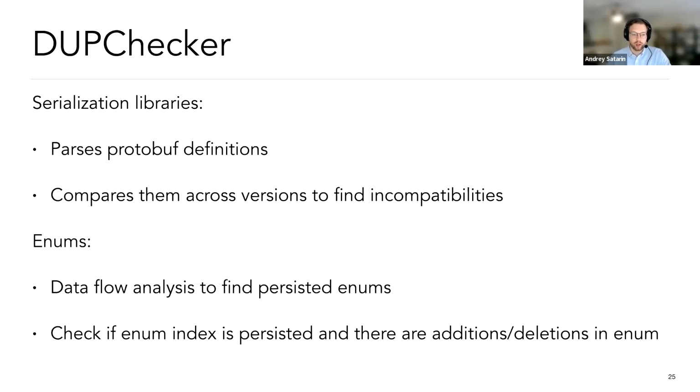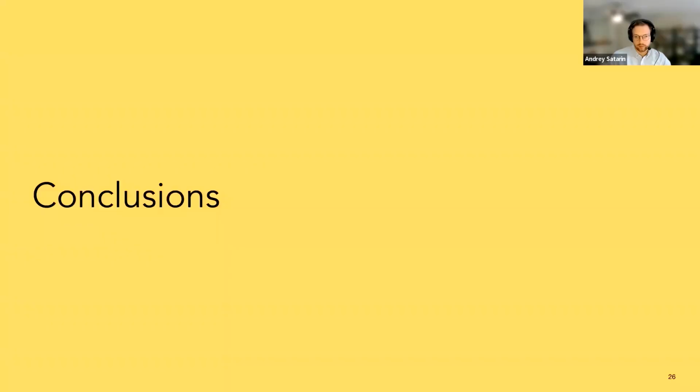With enums, it's a little bit more elaborate. They actually use data flow analysis across the program to find enums which get persisted. In this case, that's for Java, and in this particular case they mentioned a specific API to write Java data. And then if there are any additions or deletions to those enums, and indexes of those enums get persisted, so not just string representation, but the index of the enum itself and all the things they can find from data flow analysis, if both those conditions are true, they again report it as an error to developers. So this covers enum specifically.